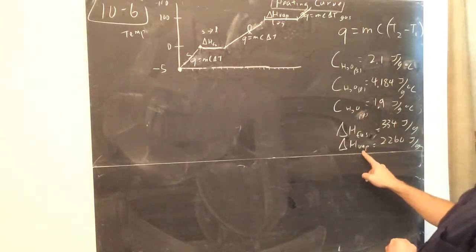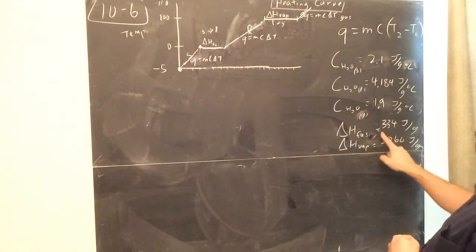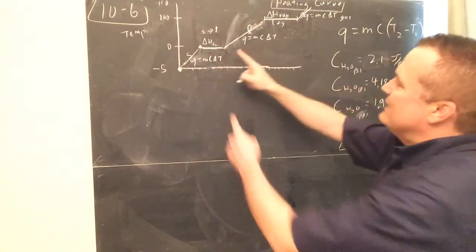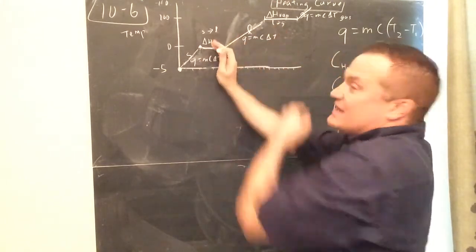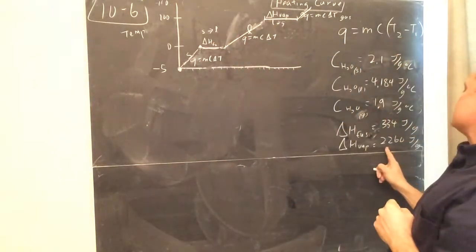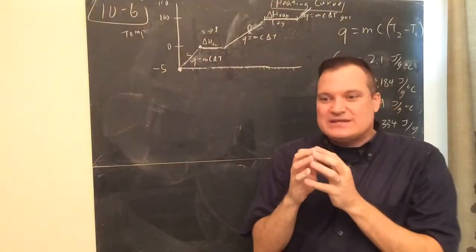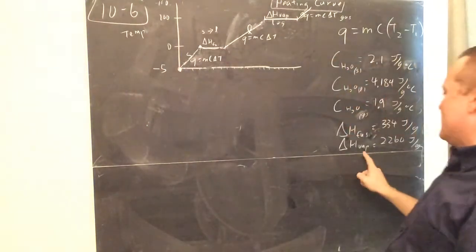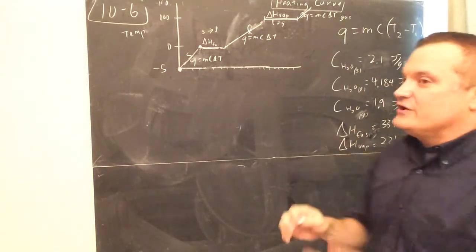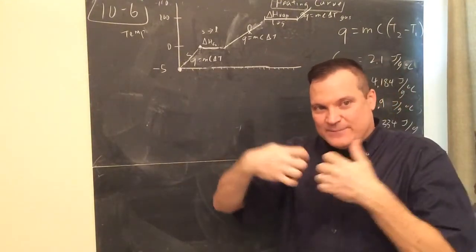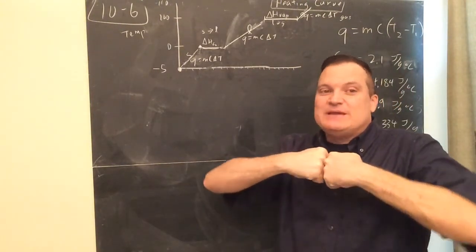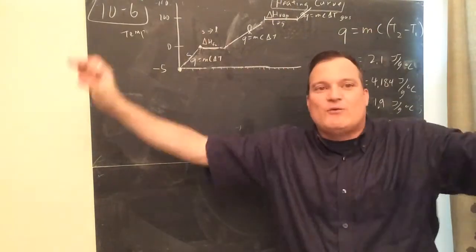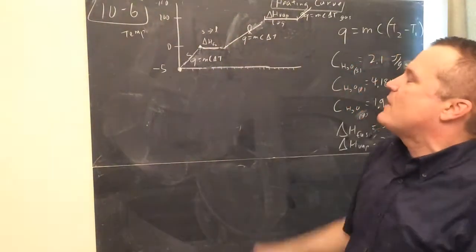And look over here, heat of vaporization is 2260, wow. But heat of fusion is 334. It's a lot longer. I just made up this drawing, but really the fusion line would be very short compared to the vaporization line. And why is it so much? Well, think about it. If you want to take liquid and break every molecule completely apart into a gas, that's what's going on with heat of vaporization. For heat of fusion, all you had to do was take them out of their locked positions. But for vaporization, they're so far away that they couldn't even attract back to each other like magnets. Every molecule of water is moving so fast, it has to be a long, long way apart.